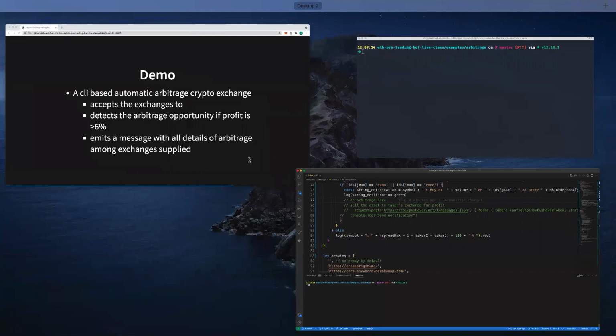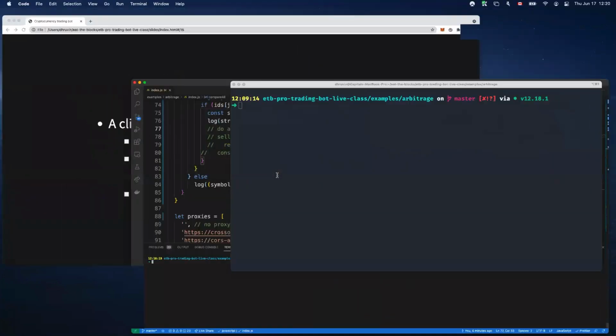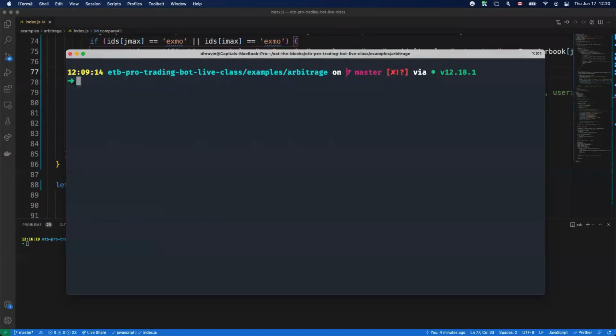So I'm going back to the terminal, where I'm going to start the process scheduler. It will be done using PM2. PM2's documentation is very nice, so I'll quickly go through what we need to do. Here we need to specify that we need to start a job. The job will be running through index.js, which is in a project called arbitrage. So we need to run this file.